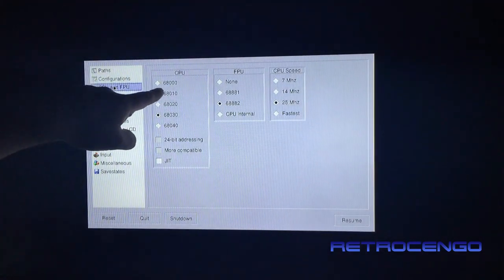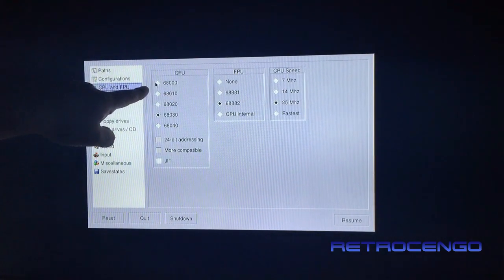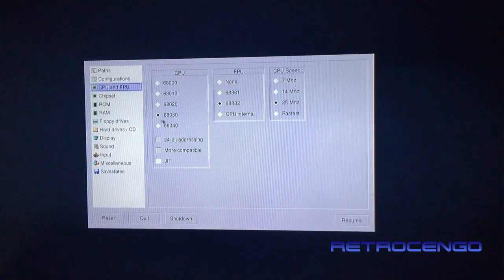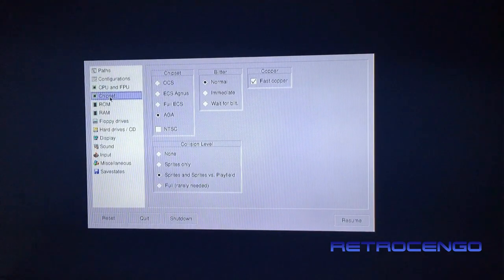Now let's look at the different options. You can see the 68000. If I choose that, I can put it on 7 megahertz, 14, 25 or whatever, 010, 020, 030. I think for WHDLoad gaming, 030 is the one I prefer. So I can choose between no FPU, I just take this one, and 25 megahertz. Over to the chipset, you can choose OCS, ECS, and also AGA. Some of the games require AGA, so I just choose this one. But if you want to play really old Amiga 500 games, you can just take the ECS chipset.